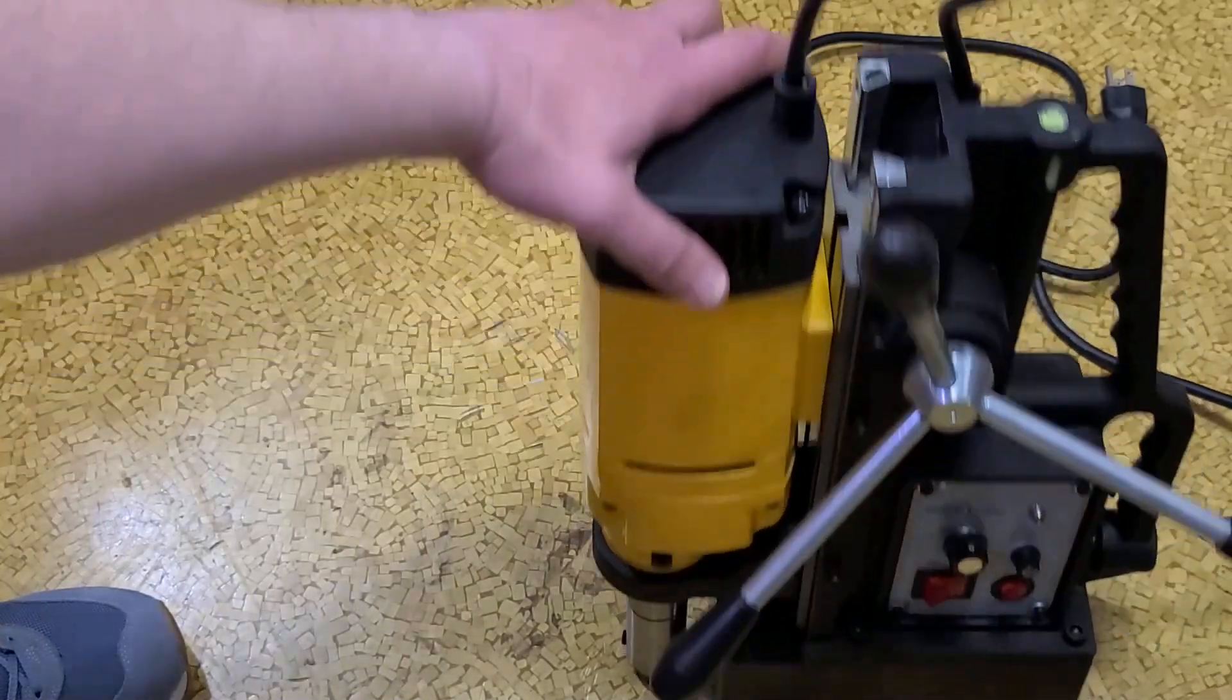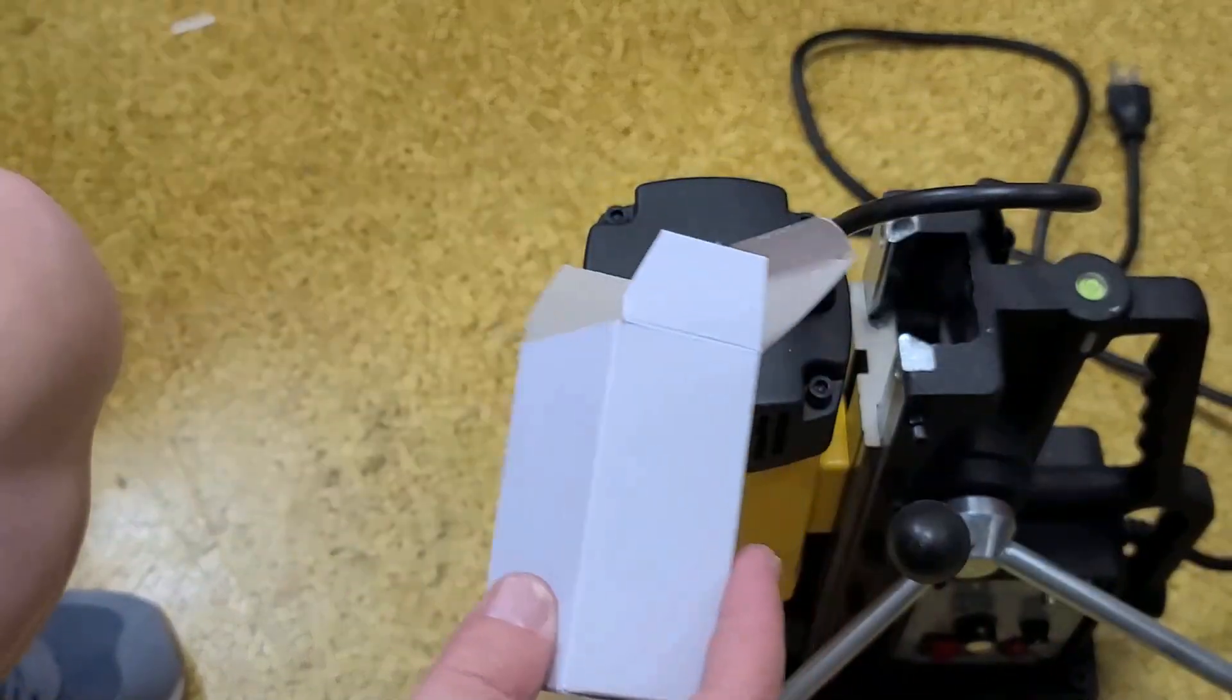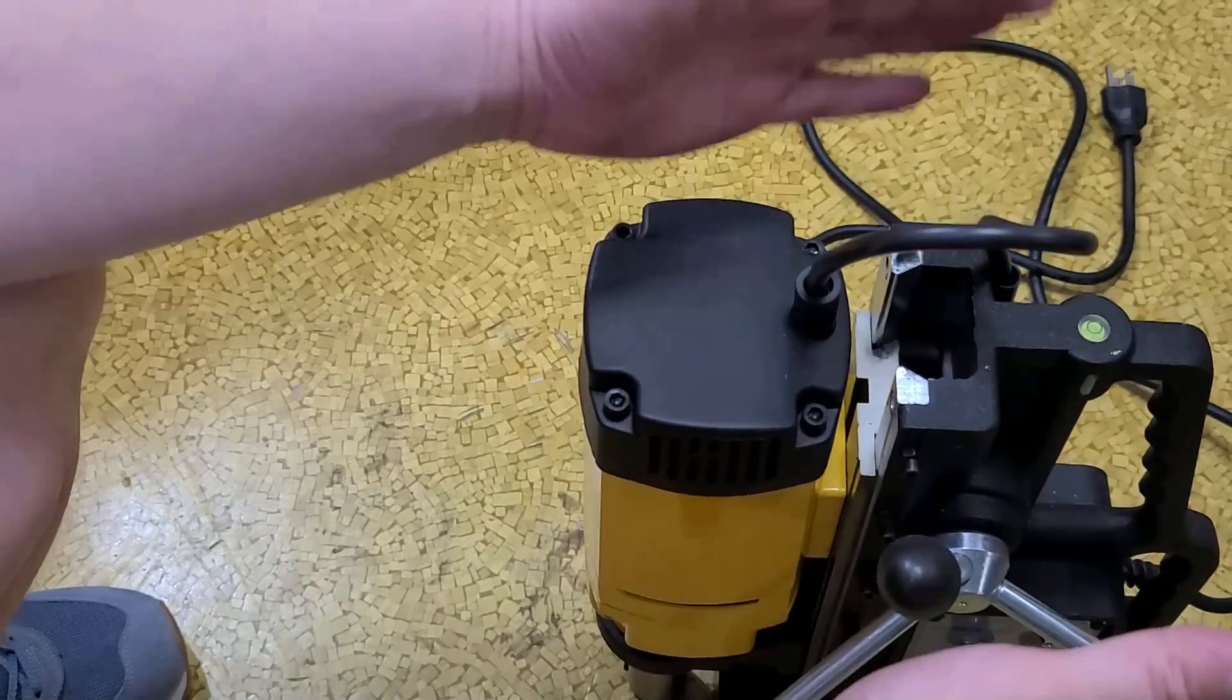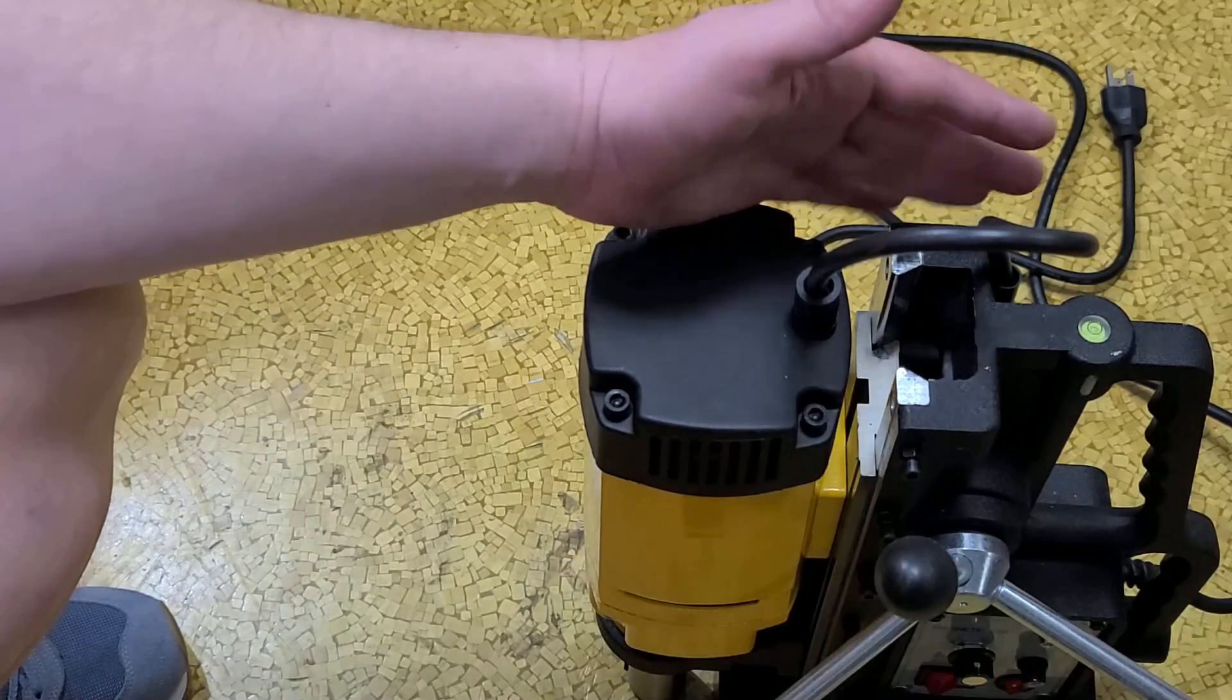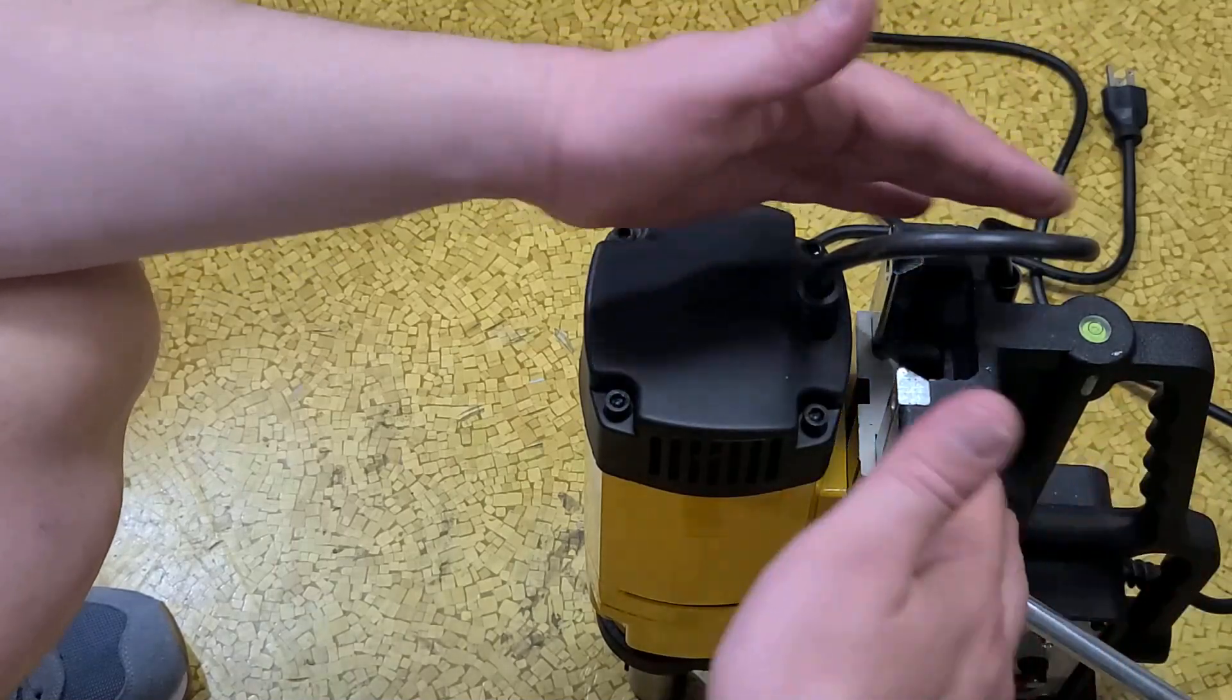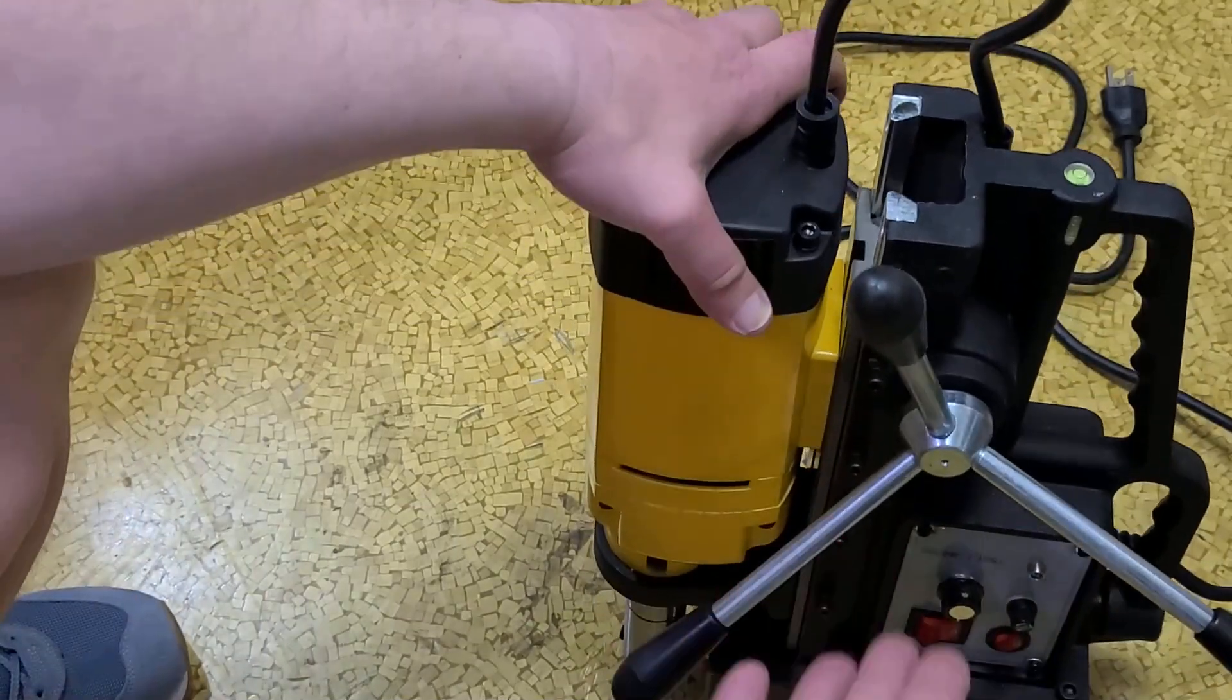I actually do have the inline oiler for this. I took it off so I could do some measurements. The other issue with this thing was the fact that it weighs like 40-45 pounds, or something like 20 kilograms, and it was just in a cardboard box with these too-thin sandwich pieces of styrofoam. It beat up the styrofoam, crushing the oil bottle. As soon as the shipper dropped it a couple times, being so heavy, it just breaks up the styrofoam. Then it's basically floating around in the box along with pieces of styrofoam. Somehow the motor wire got caught up with the oil tank and some edge of it and ended up getting cut, so I had to replace the motor wire. That's when I started to try to use it and saw that the spindle had so much runout.